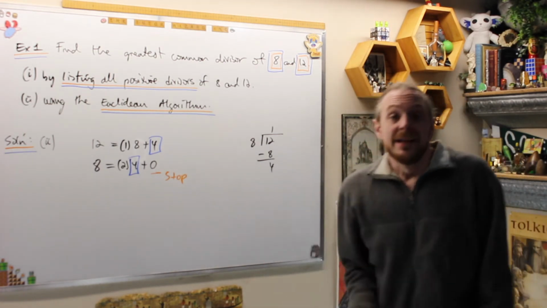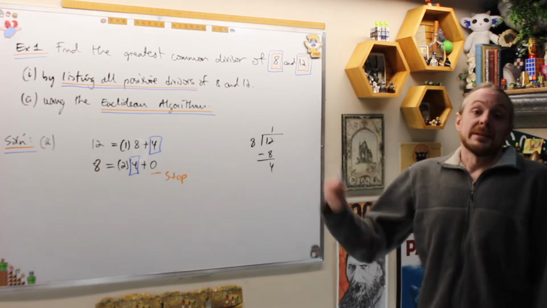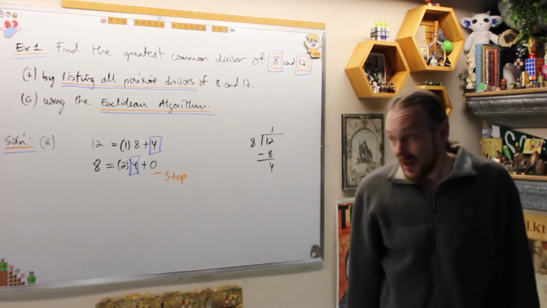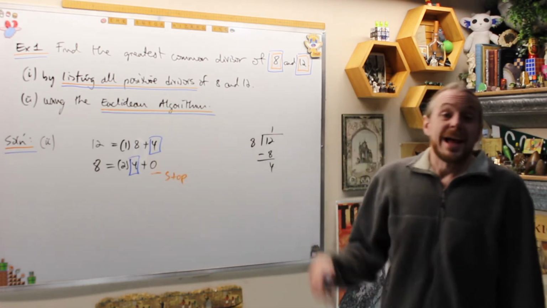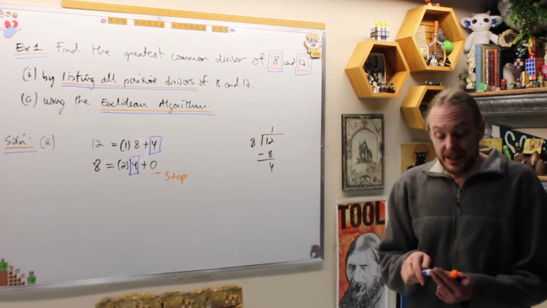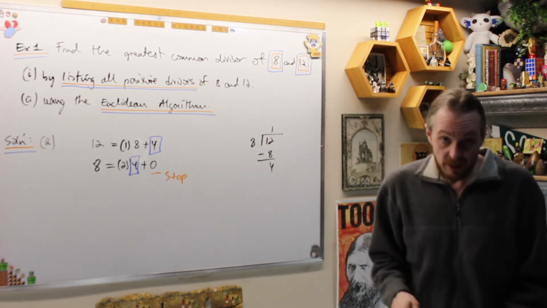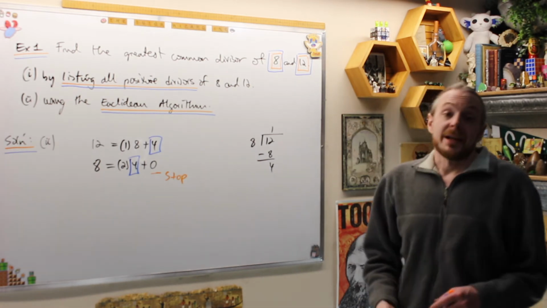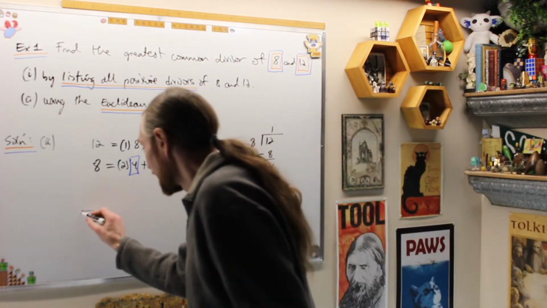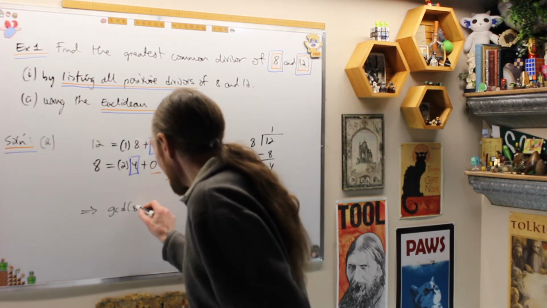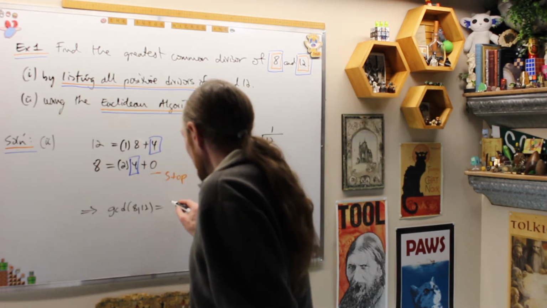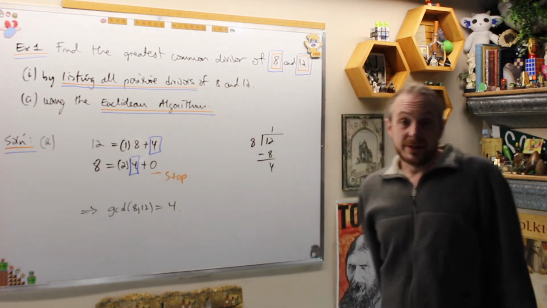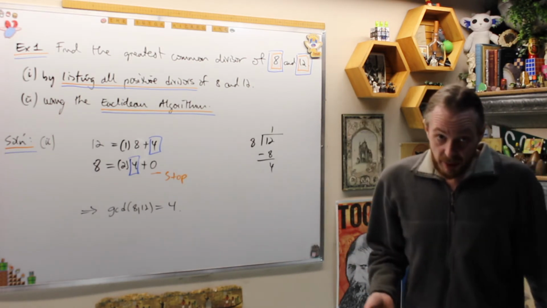This is the Euclidean algorithm, and this is the way we use iterations of the division algorithm until we get a 0 remainder. The last non-zero remainder is the g.c.d every time. This is a much better way to systematically find the greatest common divisor in a finite number of steps. So this says again that the g.c.d of 8 and 12 is equal to 4. And I had to do only 2 things quickly. That's a much better process.